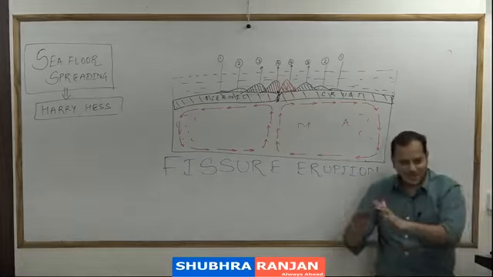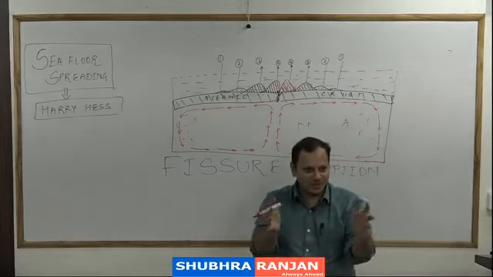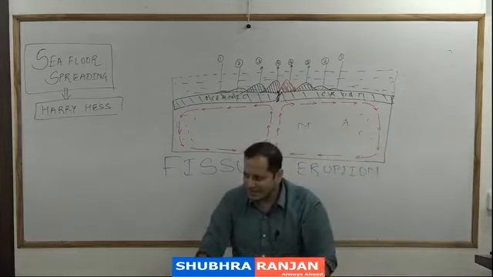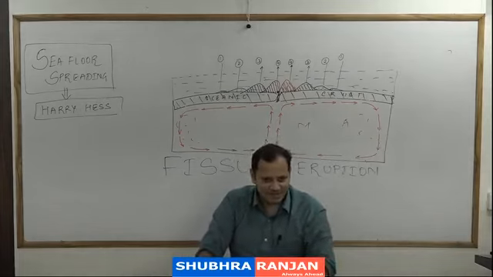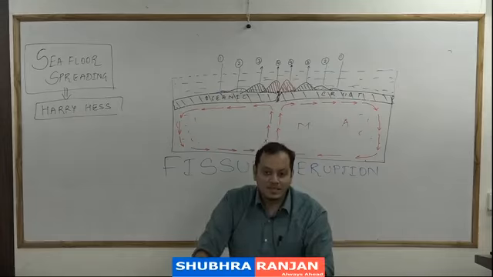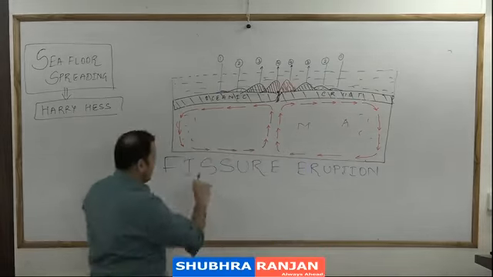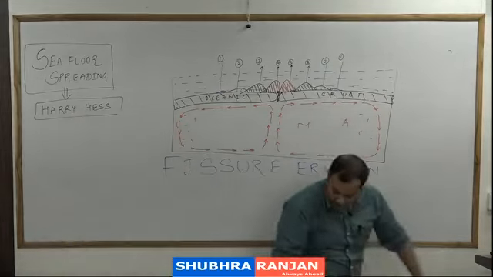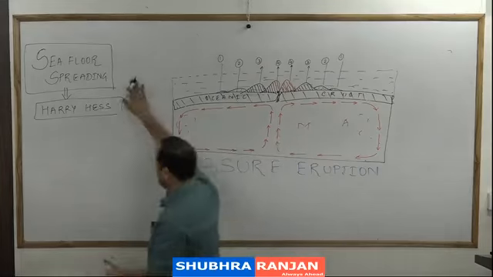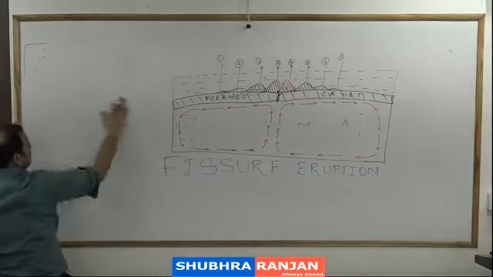Sea floor is spreading or expanding, that means continents should be shrinking. So is the size of the continents shrinking? Is the size shrinking every year? No. Why is it so? Because the sea floor which is expanding here comes into contact at this part with the continental crust. Understand, this is the second part of sea floor spreading.